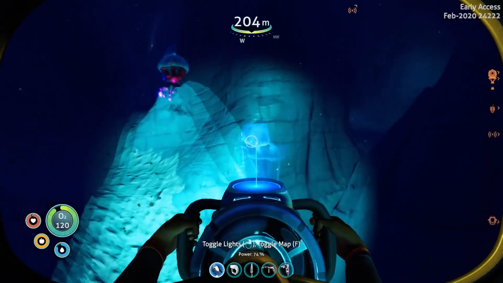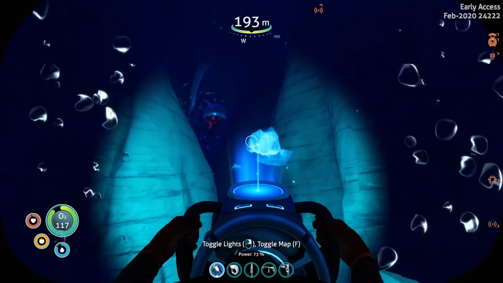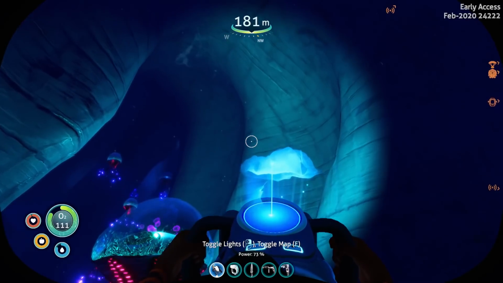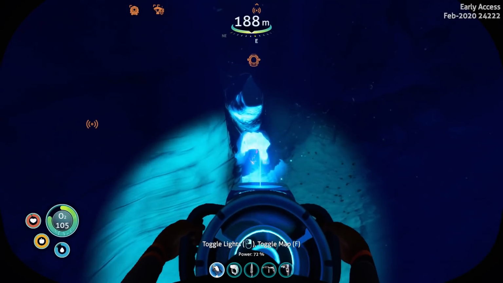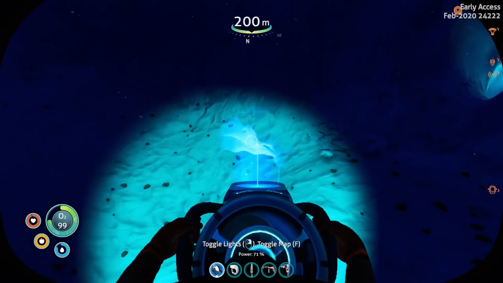The surface of this ice has got a pattern on it. It's almost like brickwork. I don't know what we're gonna find in here, but is this even the right... No. Crash ship and entrance to the basin. It's actually over here. What's that? How's that possible?